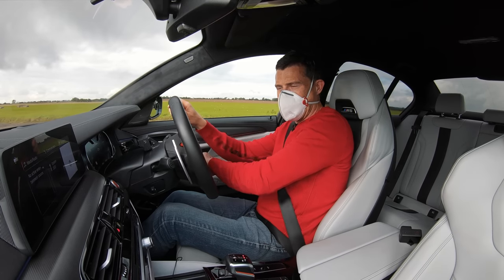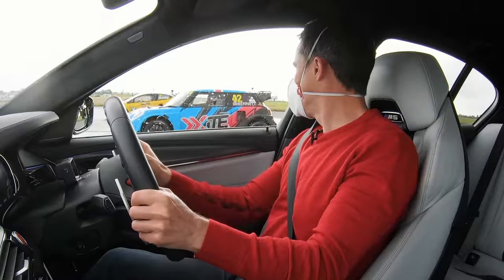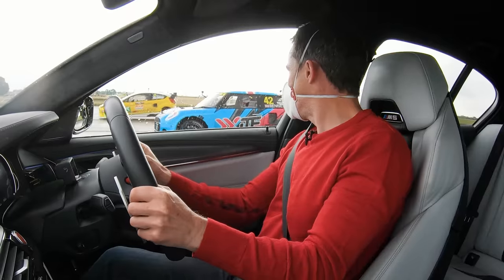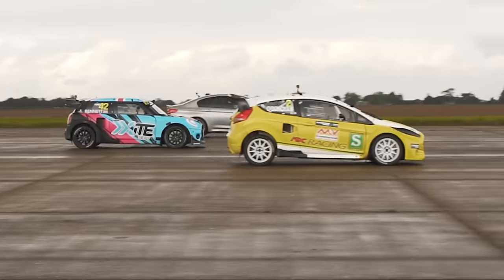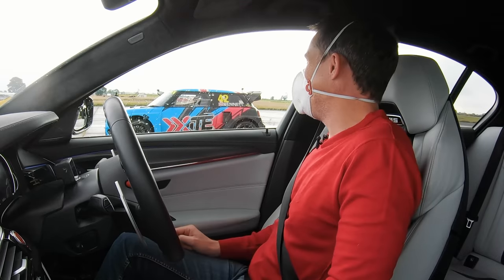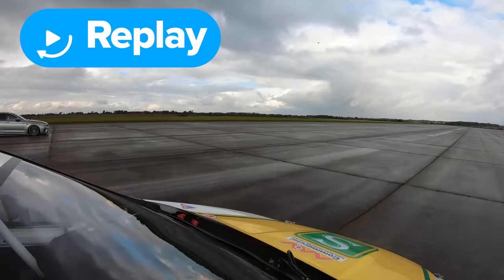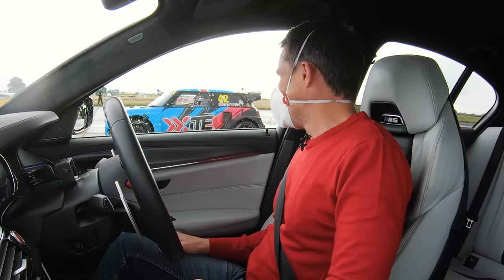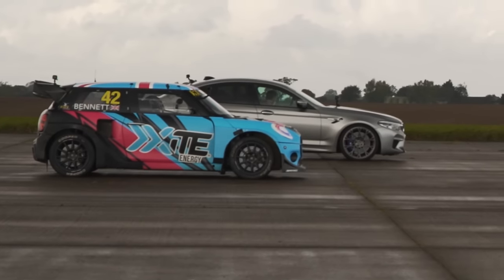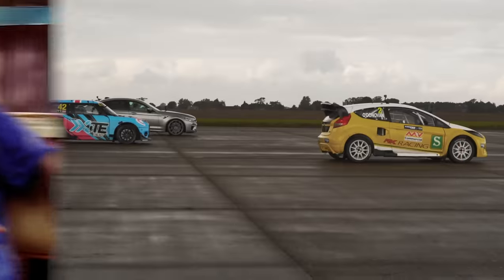Right, leave Yianni on the side. Oh, we're all nice and level here. This is good. What's going to happen? Look at him! He's struggling! Oh! Poor Fiesta. I can see him like braking, sliding, lifting off. The Mini stopped quite a lot better. Not bad for the BMW, for a big, fat everything that's a little bit lighter because now Yianni isn't in it. So there we go.